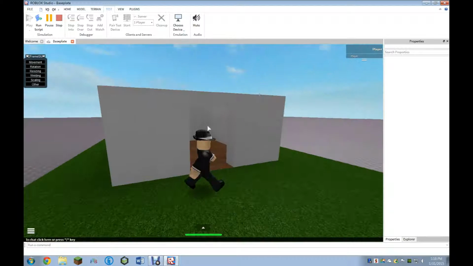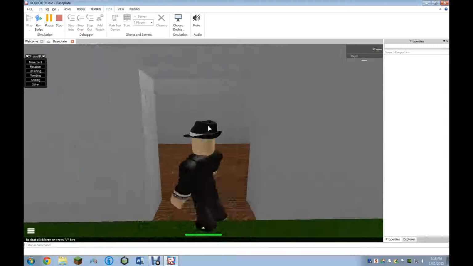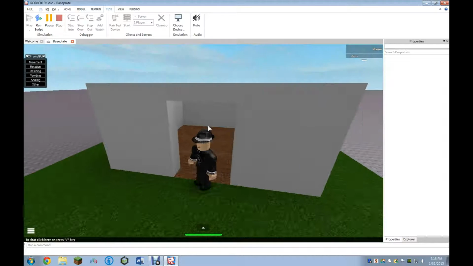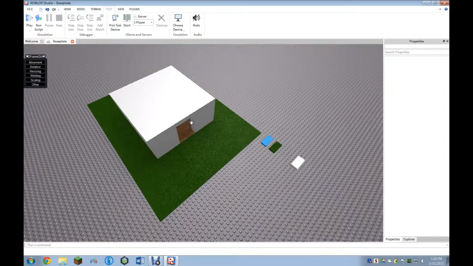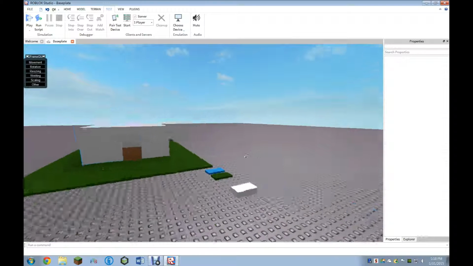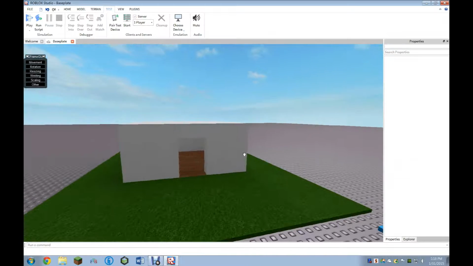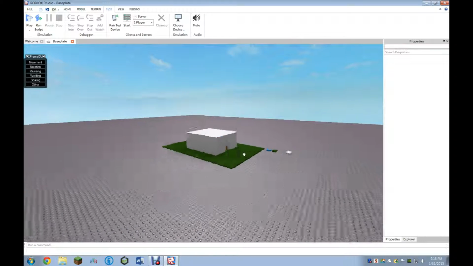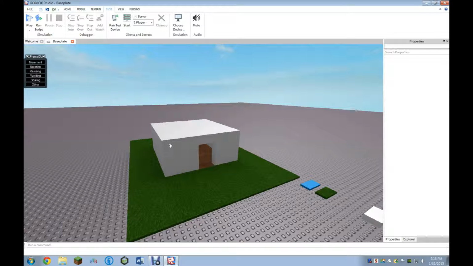So we're going to come around to build. It's always good to test your game. Like for example, that's kind of high and kind of wide. So I'm going to stretch that down a little bit. Move it just a little bit smaller. There you have that basic house. Those are some tips and tricks that I've learned.